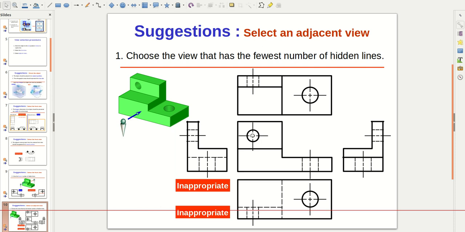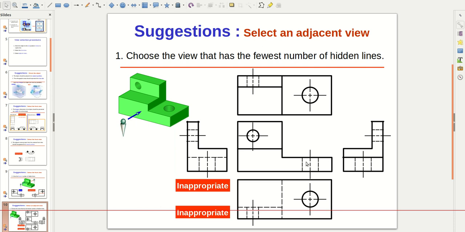I see it in the correct position, but when I look from the front view, I can't see this hole because it's coming from above, at 90 degrees, so I can't see it. So what I do is draw it as a dash line. I know from the other side that there is a hole here, and this is a hidden cylinder. It is hidden for me if I stand here and look at the object.